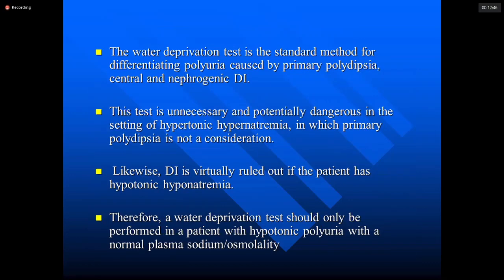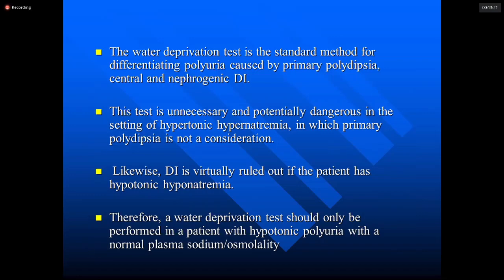فبالتالي هاي هي الطريقة اللي حاليا standard to differentiate polyuria من primary polydipsia لو كانت سبب psychogenic يعني، أو central أو nephrogenic diabetes insipidus. وطبيعة الحال ما بنحتاج نعمل هذا التست لما يكون مبين إنه المريض عنده hypertonic hypernatremia، يعني يمكن المريض يكون dehydrated وتعبان ويطلع كميات كبيرة من اليورين بشكل واضح، ولسه نحكي إنه we need to do testing.